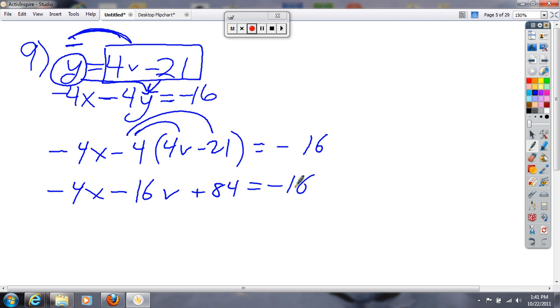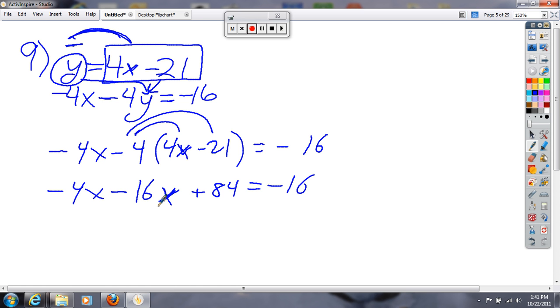Okay, we have a problem with our letters here. I'm not sure what happened. This is supposed to be an x. That's an x, not a v. So that's an x. And that is an x. Sorry about that. Had somebody copy them over and they got v in there someplace. All right. So they're x's and y's.